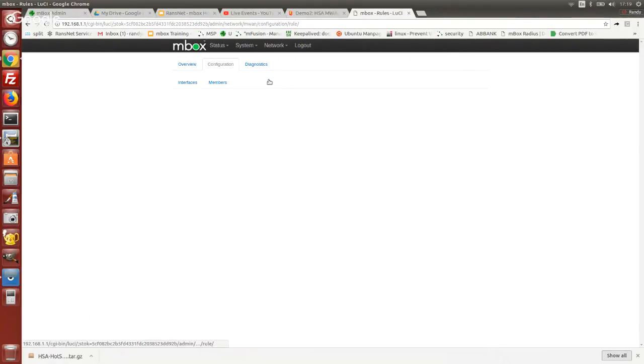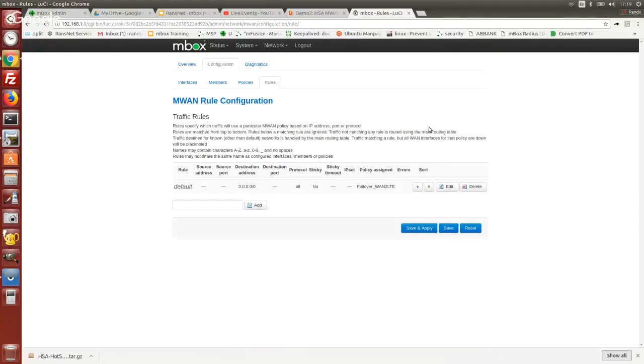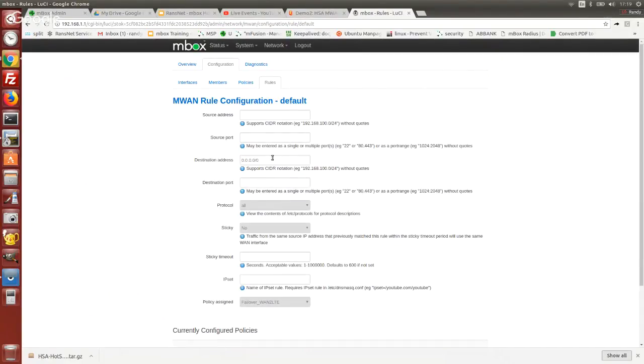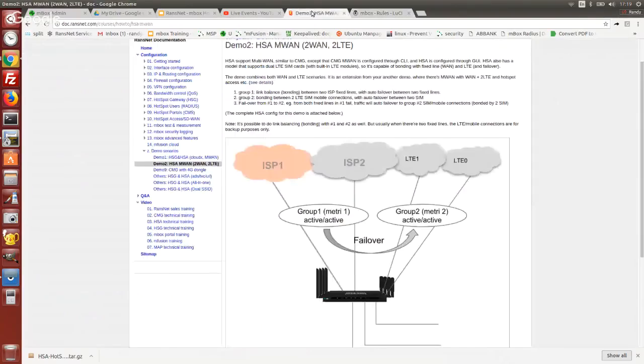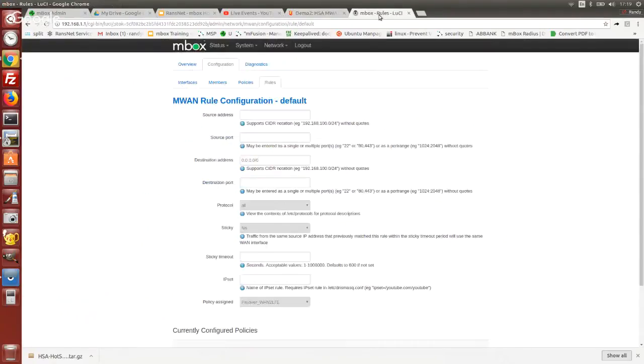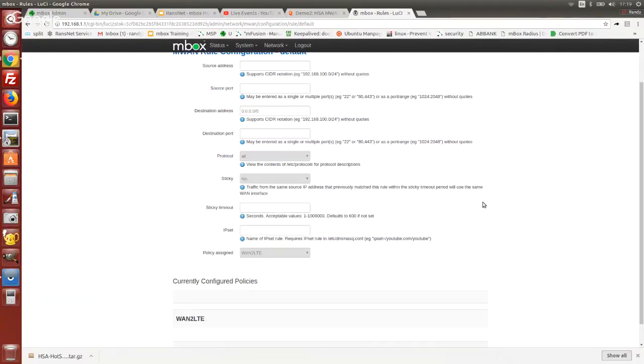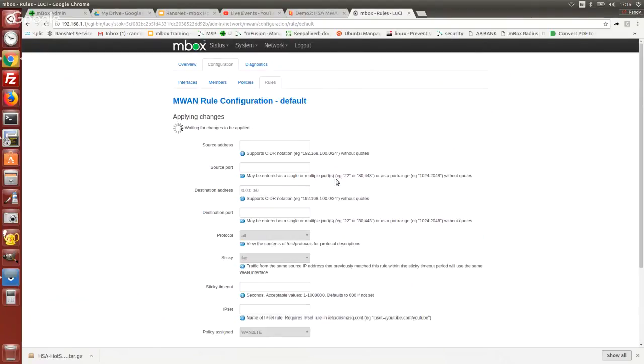So under the rules, you determine how you're going to do the traffic flow. If you just put everything 0, that means by default, everything will participate in the load balancing as per the algorithm that we configure here. You can also do policy-based routing. That means you can force certain groups of traffic, based on source or destination, or even based on application port, to have different policies. So here, I'm just going to do a default. That means all will follow the policy that we have defined here.